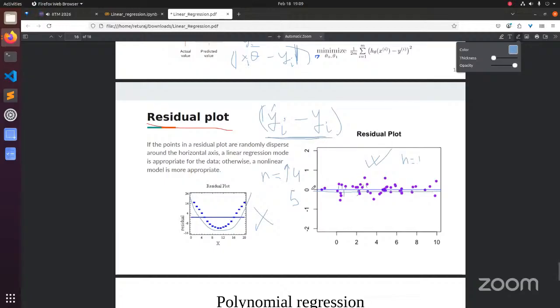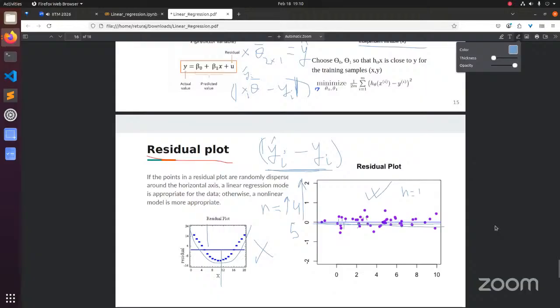So it should be around this line y equal to 0, because the difference between prediction and true value should be very close to 0. But if you see the residual has very large values, 24, suddenly 29, and then it is minus 37, then you can see that, okay, the predictions are not very close. It is very large. Maybe I should increase the degree of the polynomial. This is how you figure out the value of n.